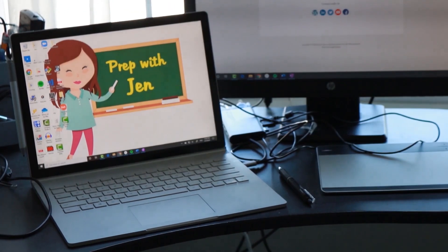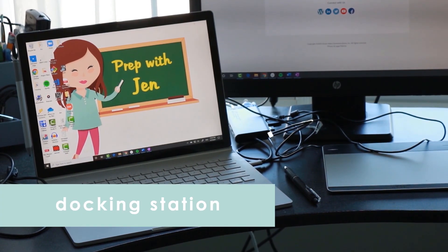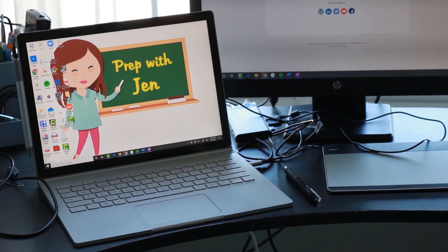In the back I have a dock. I got it pretty recently because I really wanted a way to hardwire into our network. Wi-Fi can sometimes be a little bit spotty and this gives me peace of mind knowing that my internet connection is as quick and reliable as possible. I picked this dock in particular because it also has a bunch of other ports — a VGA port for my double monitor and USB ports for my tablet and mouse. All I have to do is plug it into my computer and everything is immediately hooked up.